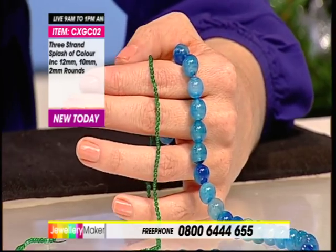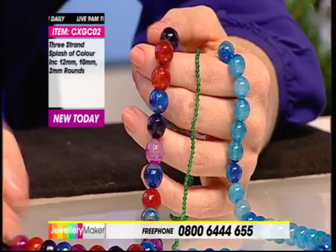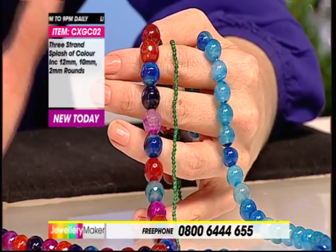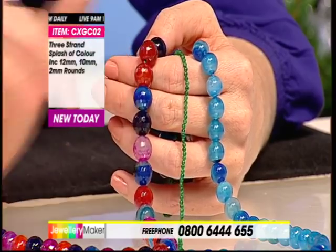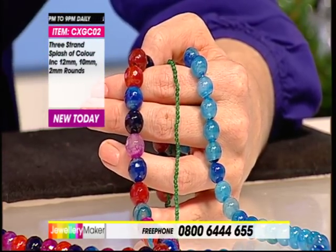You've also got another strand here. Multicolour agate faceted rounds here. Now, these colours are very, very rich and intense. Use these gemstones together if you want. You can make some beautiful gemstone links out of these, curving these around the edge of each one of these faceted agates, or you can use them completely separately. It's entirely up to you.